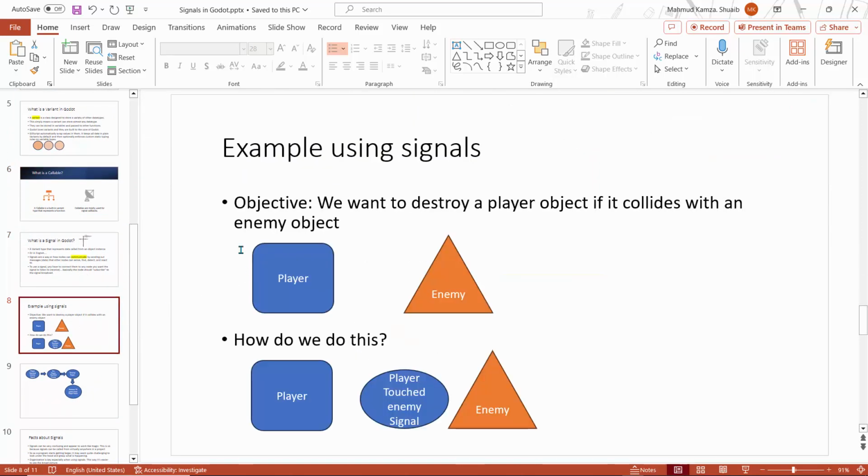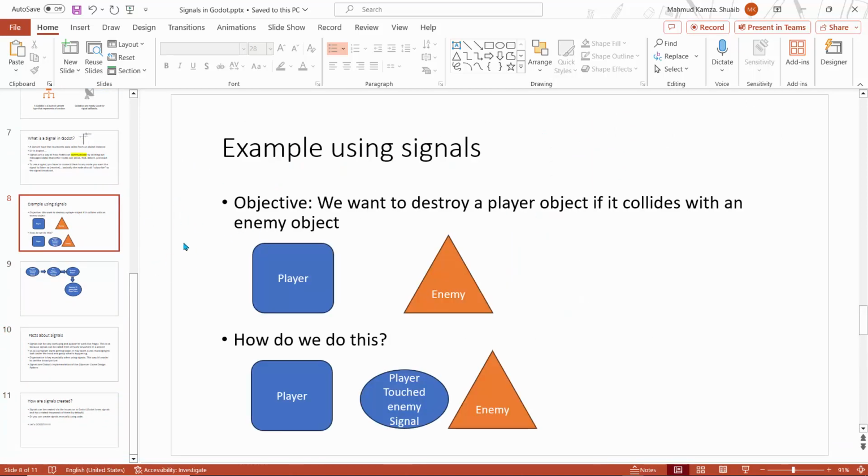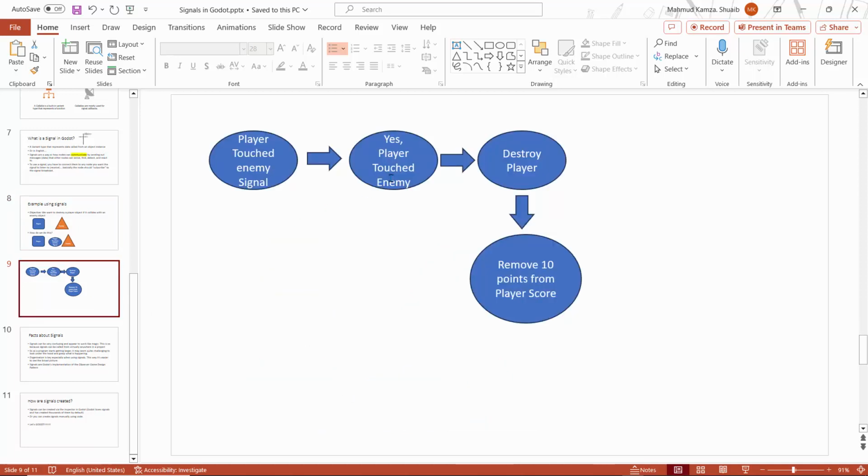Let me just go back here. We want to destroy a player object if it collides with an enemy object. So how do we do this? We're going to create a signal called player touched enemy signal. Whenever the player touches the enemy, the enemy is going to send a signal where the player is going to be destroyed, and we're going to remove a score point from the player.